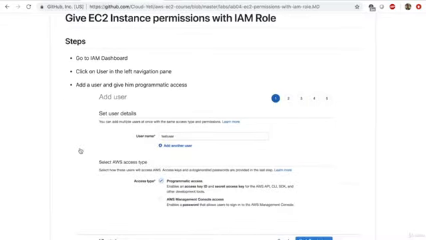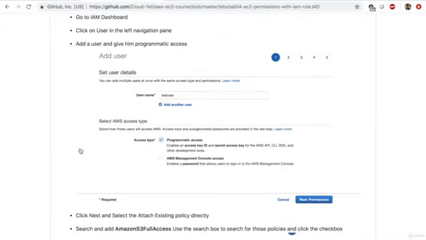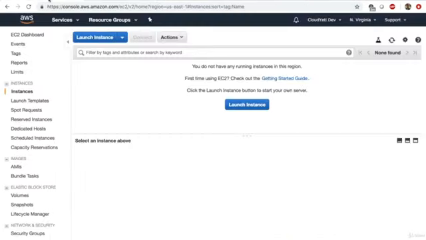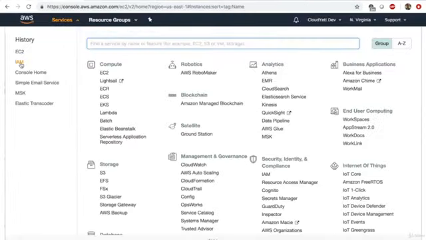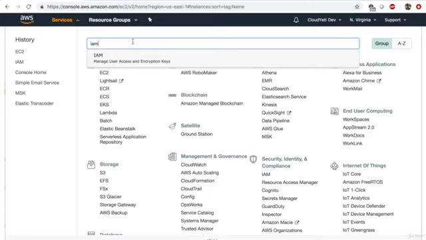Let's go to the IAM dashboard, first of all, where we will create a user and generate access keys for that user. So I'm going to go to my IAM dashboard by typing IAM in the search box and clicking on IAM.